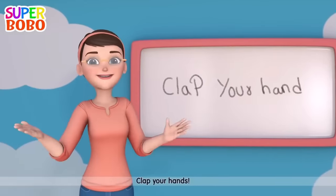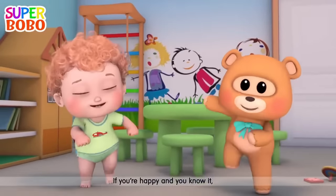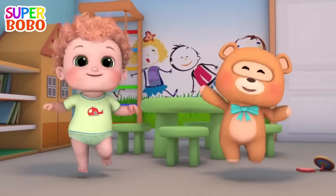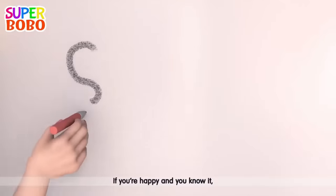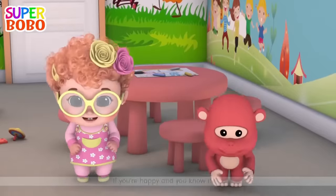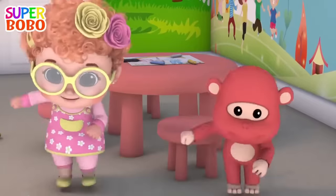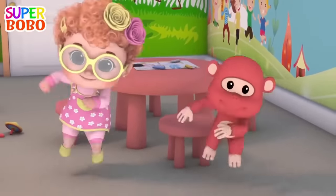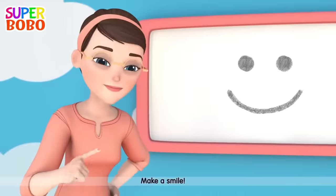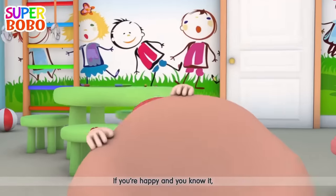If you're happy and you know it, clap your hands. If you're happy and you know it, clap your hands. If you're happy and you know it, and you really want to show it, if you're happy and you know it, clap your hands. If you're happy and you know it, stomp your feet. If you're happy and you know it, and you really want to show it. If you're happy and you know it, make a smile.